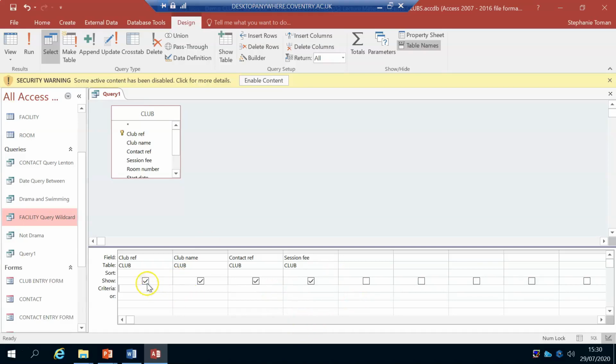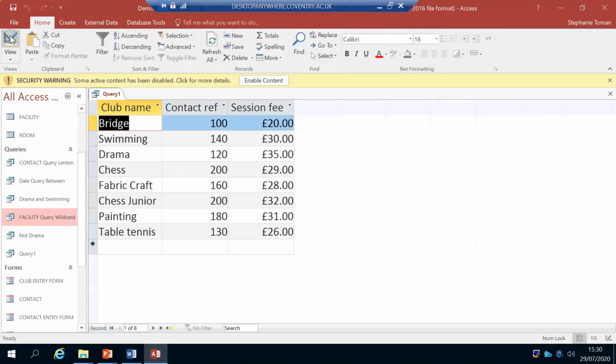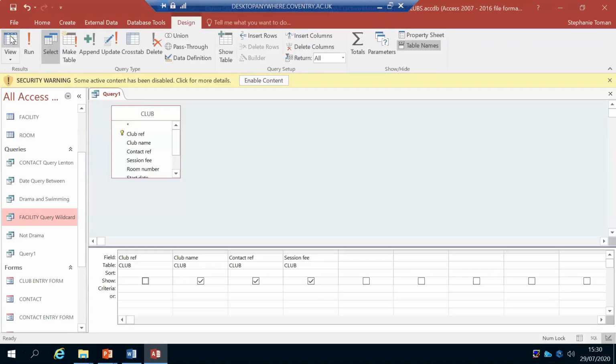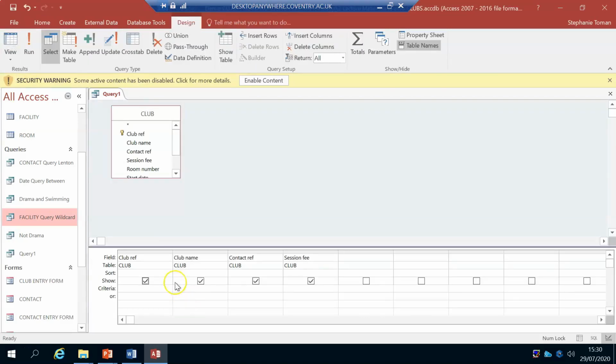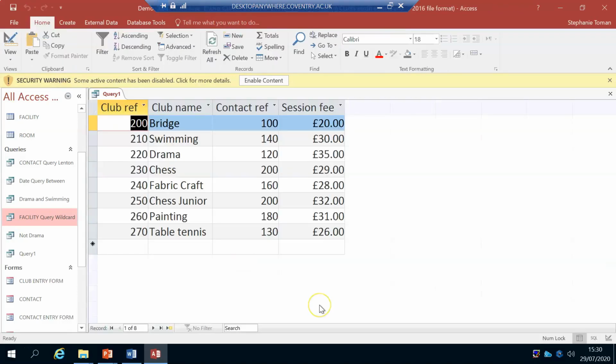I showed you the show and hide display. So that's these. So if you're asked not to display something and run it, you're not displaying the club breath by taking that out. So you don't delete it, you just take it out. Other things you could do, if we look at the front end, you could actually sort things as well. You've got this sort feature. If you click in, there it is.